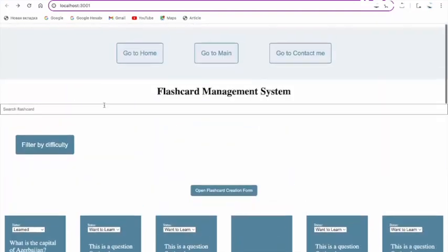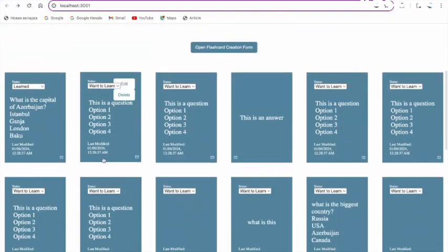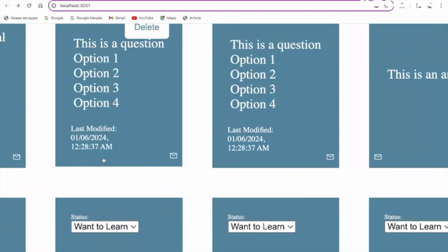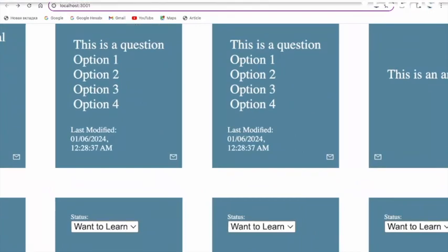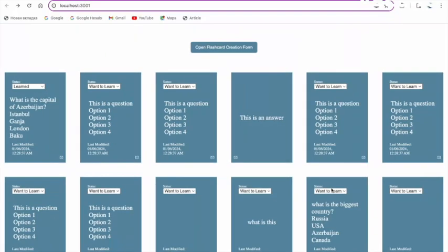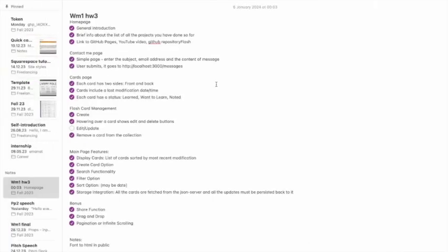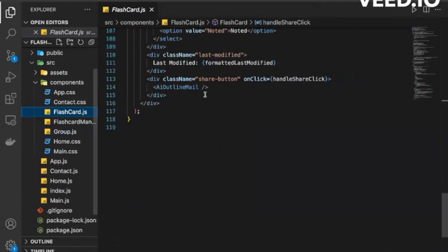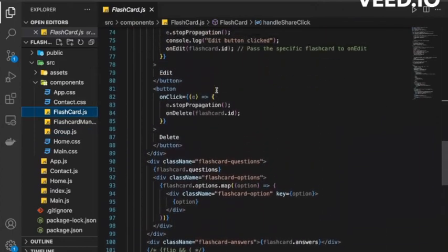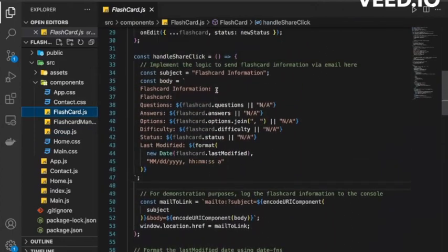Whenever I refresh the page, as the last modified date it shows the date that I was editing, but I just started the project. So I'm not gonna continue to talk about it. So yeah. I think we are also done with the cards page. Again, you can all review the necessary information in the flashcard system.